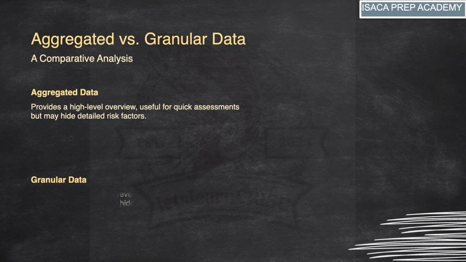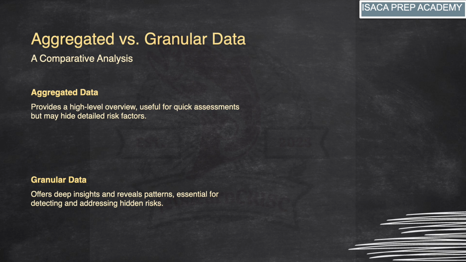Moving next, about the granular data. Friends, granular data provide detailed information at a fine level of granularity, offering deep insight and revealing patterns that may not be apparent in aggregated data. It is like zooming in on a map to see individual streets and buildings rather than just getting a bird's eye view. For example, in sales data, granular data might include individual transactions or customer interactions, allowing analysts to identify specific buying behavior or preferences.